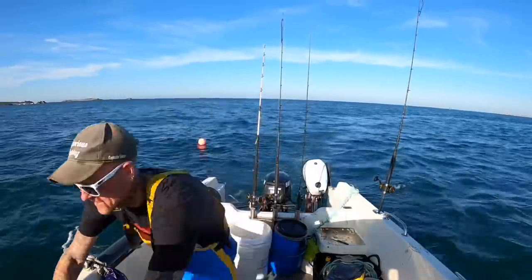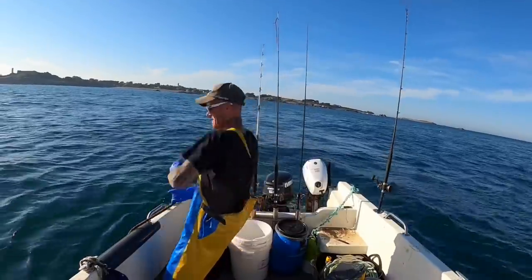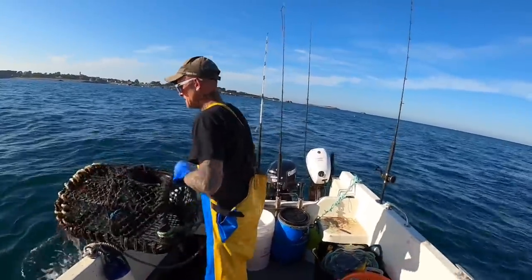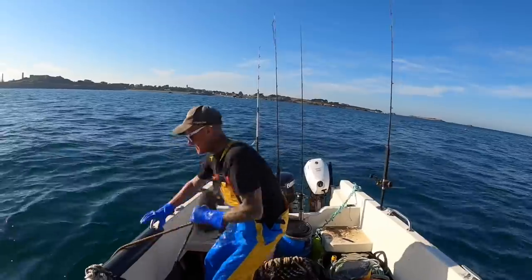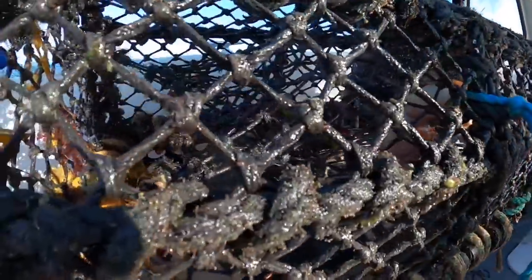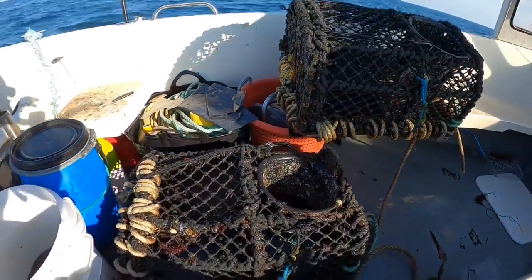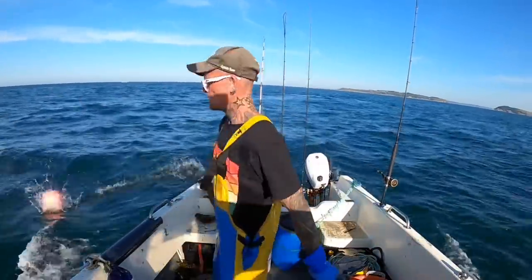Get onto them last two, guys. So guys, seventh set's up and we've got absolutely nothing. So like I said, otherwise someone's playing silly buggers with me. Well, it's because we just bleached the pots. So I'm going to bait these up. We'll get on to the last set. Hopefully we can get a real big lobster. Let's get on to this last string, guys.